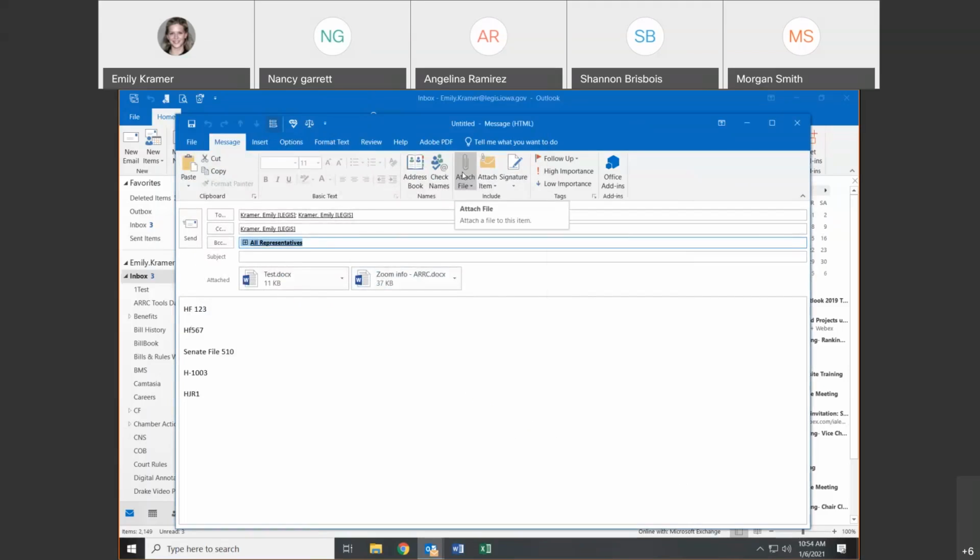The only stipulation with that is when you're doing videos or pictures, sometimes the file size is simply too large to send via email, and that's not just us, that's anywhere. If you run across something like that, come find us. We can help you set up a Dropbox or save it to a network location where people can access it. That's just the nature of email, unfortunately. Sometimes if the file size is too large, it's not going to send. But generally, you can attach whatever you need to, and you can definitely attach an email and several other items.